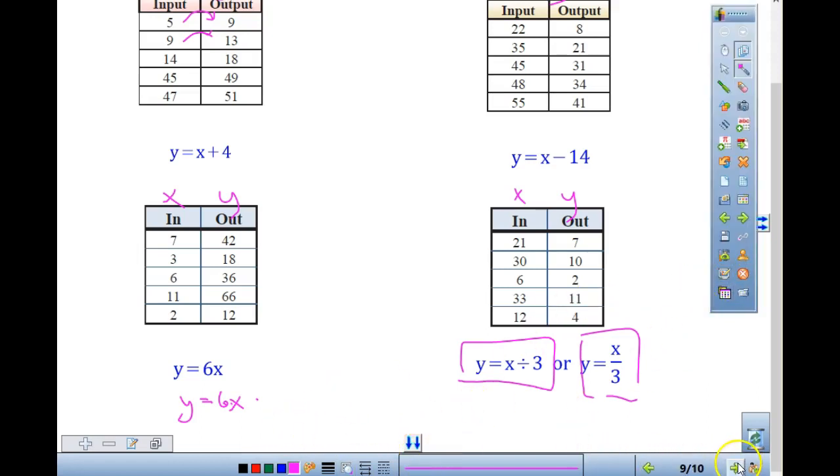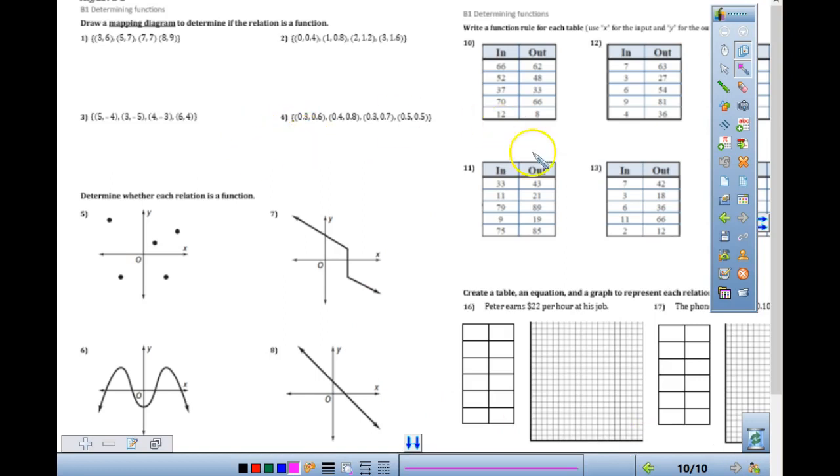So your homework looks a lot like this. It is the 2 pages. They're asking you to draw a mapping. So when you start number 1, I need to see your domain, and I need to see your range. And then your answer: is it a function? So you still want to do the domain and range like we did in those first ones. And then the question is, is it a function? Yes, each input has an output, or no. This input had 2 outputs, right?